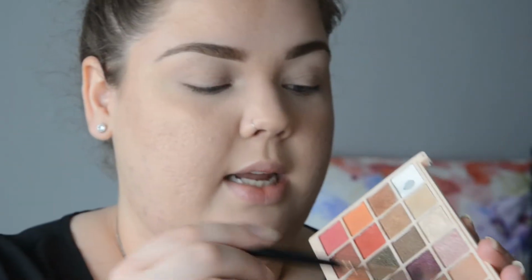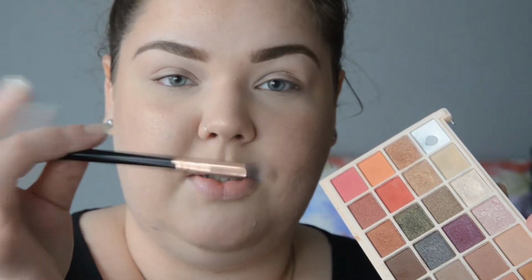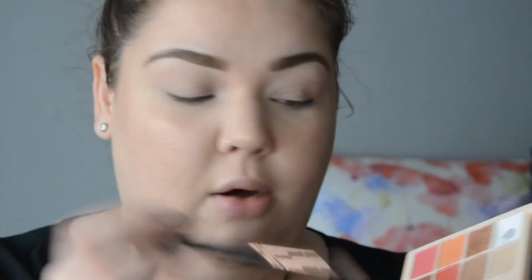I always take some shadow and use my finger to flick off some of the shadow. So I'm taking a warm, medium toned brown shade to put in my crease. And as you can see, because this is fluffy, even though I am aiming for my crease, there's a little bit of the shadow above my crease and on the lid itself. But that's what you want.